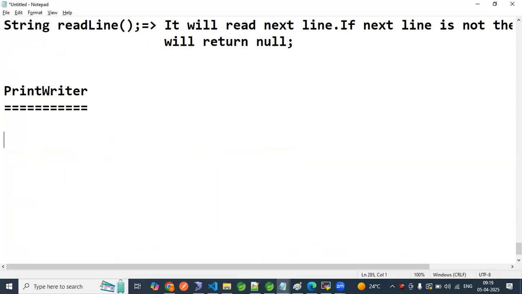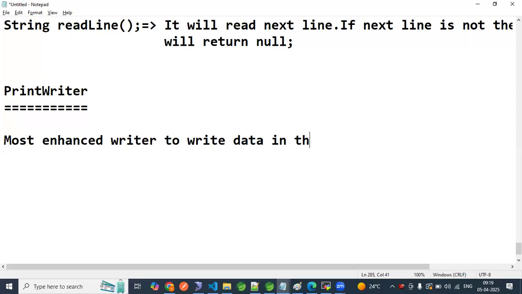This is one of the most advanced, better enhanced writers to write text data in the file. With FileWriter and BufferedWriter, we can write only character data.